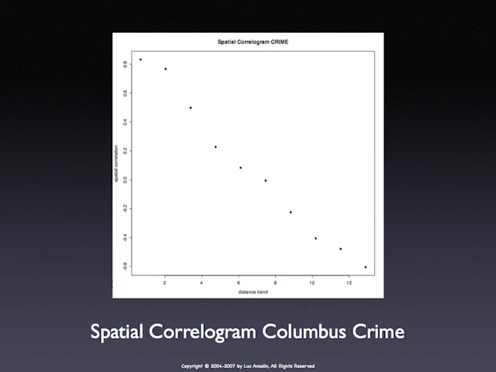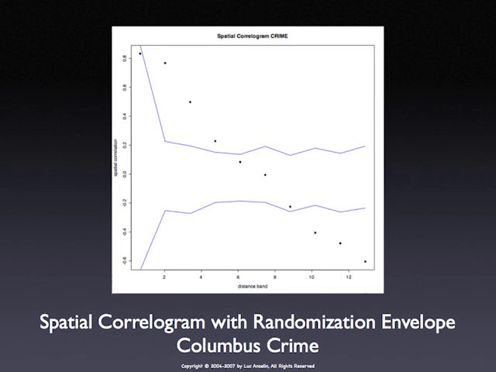Now, all the problems that we have for computing the correlogram to begin with also reappear in the randomization envelope. So don't take this too seriously. This is an exploratory device that gives us some sense of how different this correlogram might be from a correlogram generated for a spatially random data set. And as I mentioned, the same problems are relevant here too, in the sense of how many data points do we have in the bin, how sparse does it get at both ends, at the large distance end as well as the short distance end.